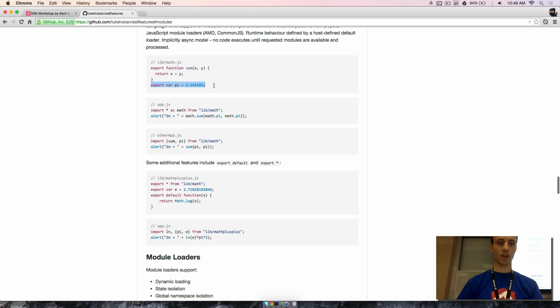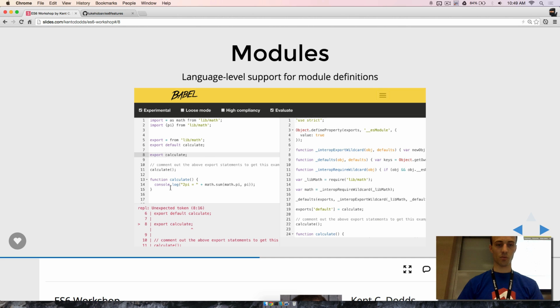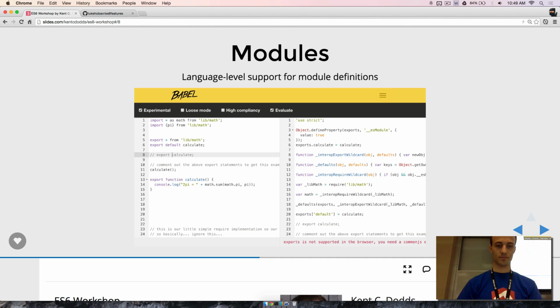Yeah, so you can have your export at the same place as the declaration. I think that's where my problem was. If we say export calculate, yeah, you put it right there. So I'll quickly explain why I don't like this pattern, and that's because if you have a file with a ton of things that it needs to export, identifying what exactly your API to that module is becomes really difficult.